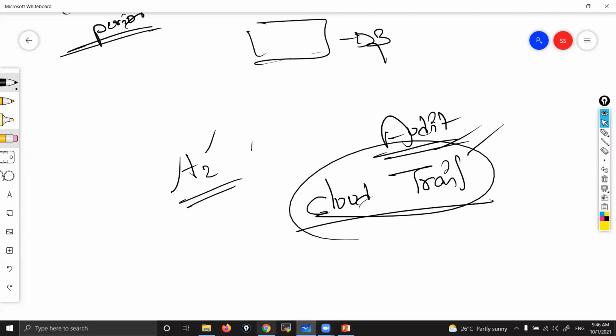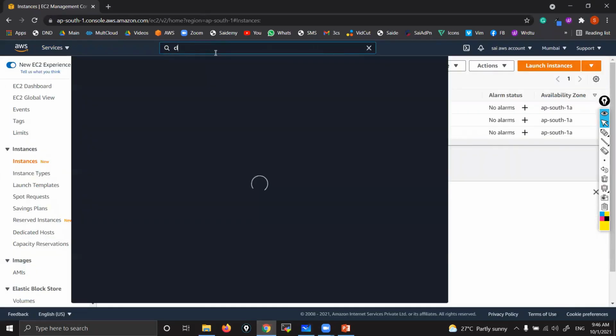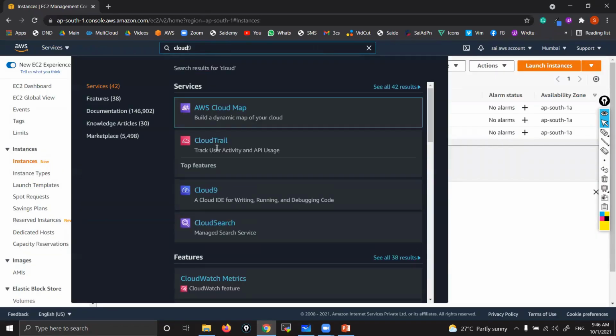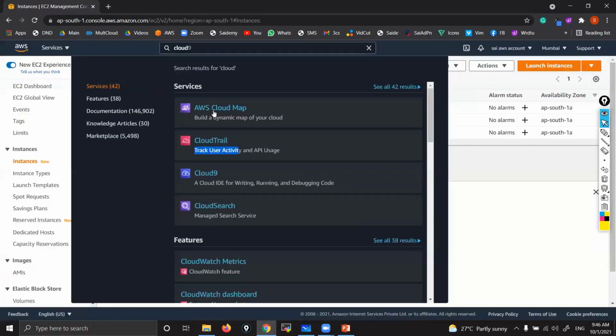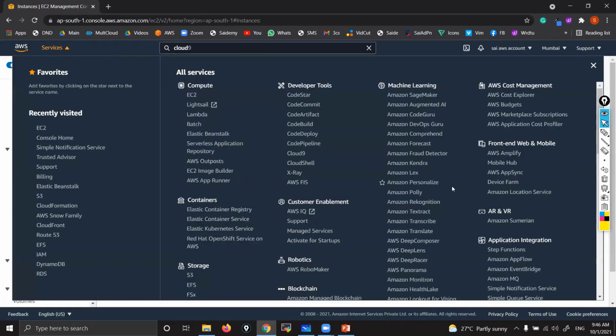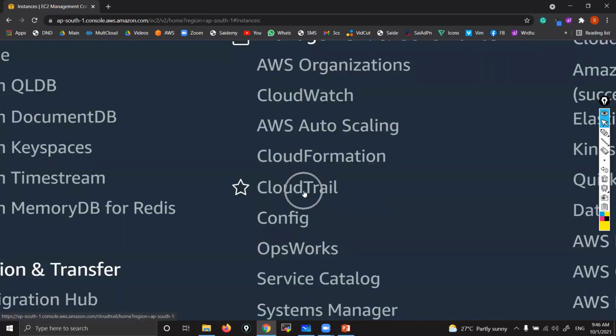So how are they going to track what you are doing? See here, the service is CloudTrail. Type here, CloudTrail. It tracks user activity. If you want to go to that service, somewhere you will find CloudTrail. Click that.